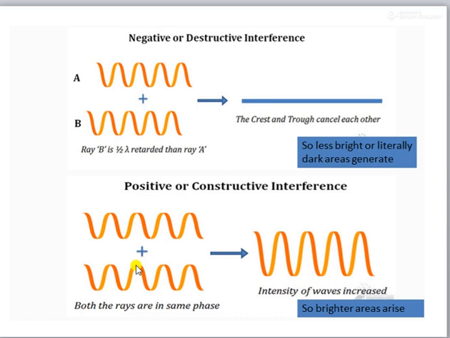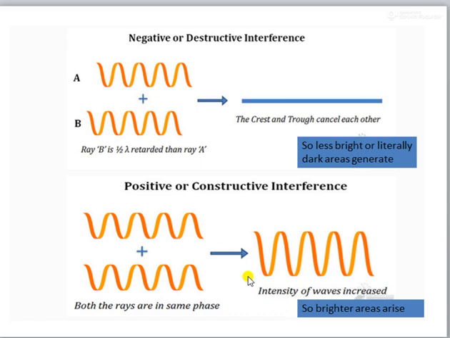So at those points where the light emerging from them is in the same phase, or if two points have the same refractive index, what will happen? The light coming from these two points will be in phase, and as a result a constructive interference would happen, or they would combine together and the intensity of the wave will be increased. So at those regions what happens? They will appear brighter.